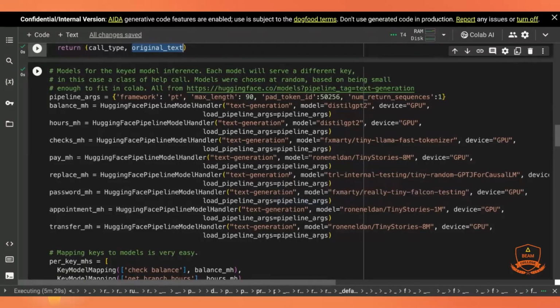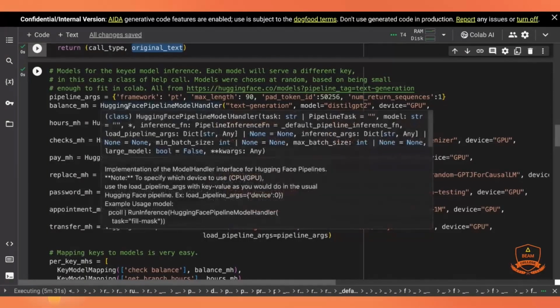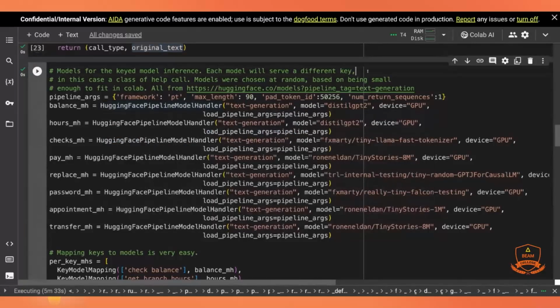Here, what we're doing is we're defining all of the models that we're going to use. Originally I had 8 different models, but I found the output of some of the models was very poor, essentially random, and sometimes mildly disturbing.